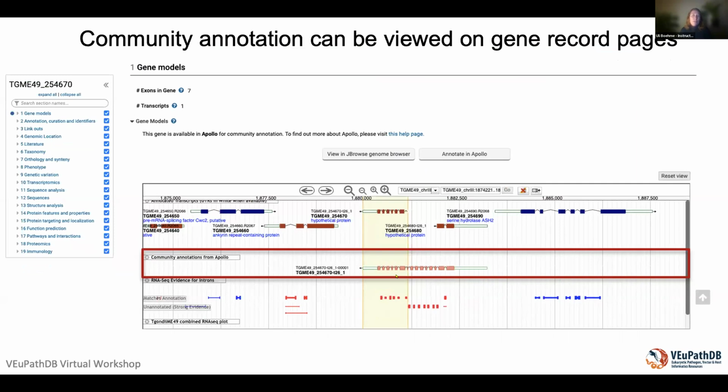So for instance, this gene, it's in Toxoplasma gondii, currently has 2 gene models, but this seems to be incorrect because we have lots of introns going on here, and someone annotated here and merged these 2 gene models into 1 gene model. So this is important information. If you work on this gene model, have a look if someone already has done some annotation in Apollo, and then you can view it here and explore it further.